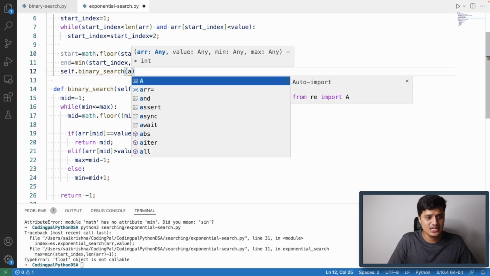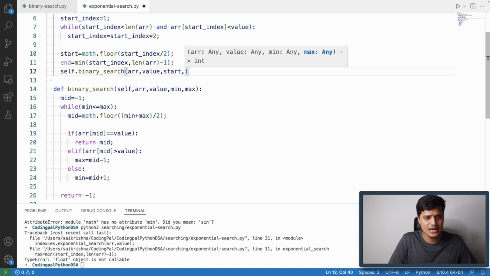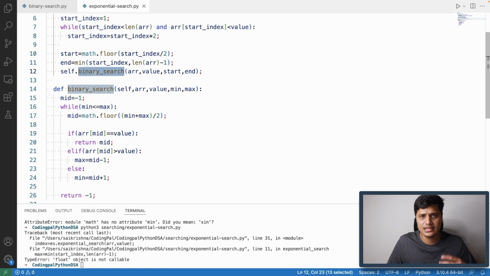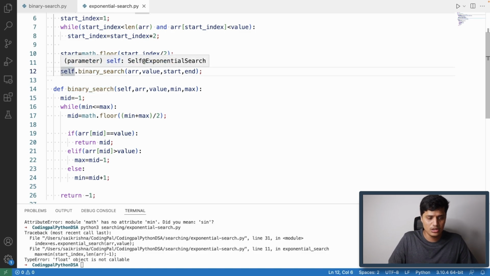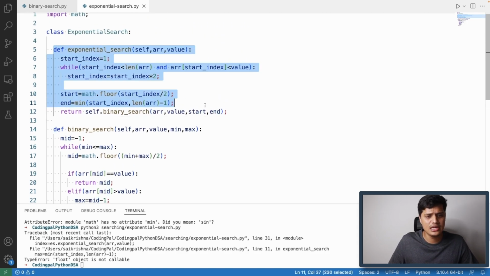For binary search, the first argument is the array, the second argument is the value, the third argument is the minimum index, which is available inside the variable start, and the maximum index is available inside the end variable. This binary search will return the index at which the value is available, or -1 if it is not available. So we will simply return whatever this function returns. This is how we implement the exponential searching algorithm.